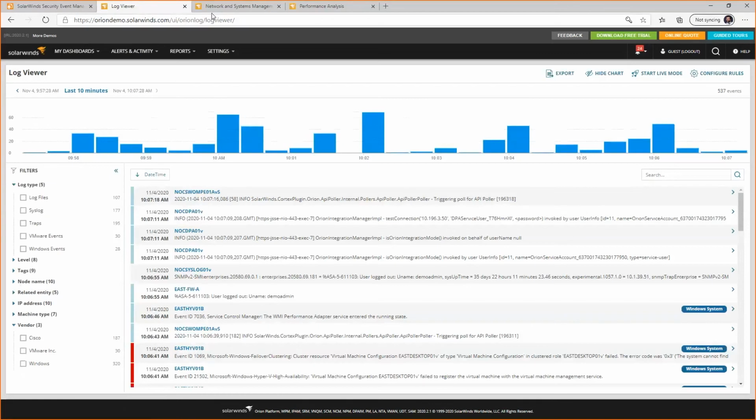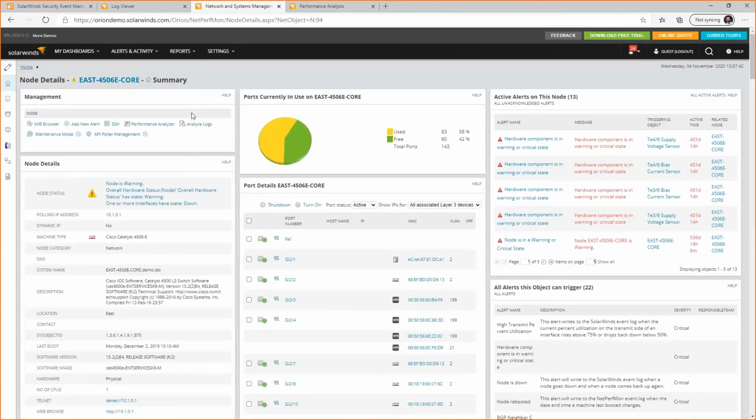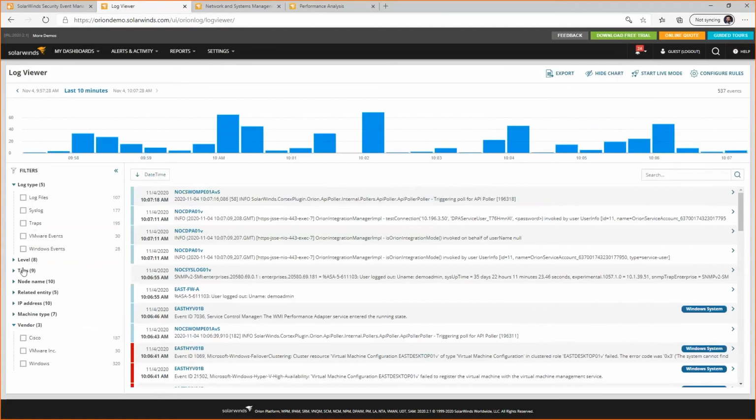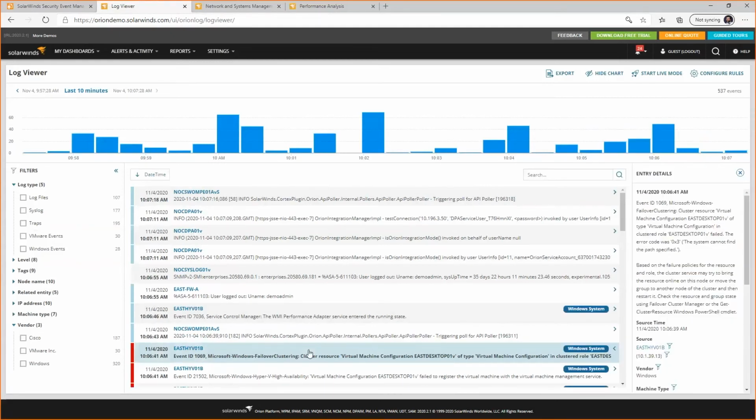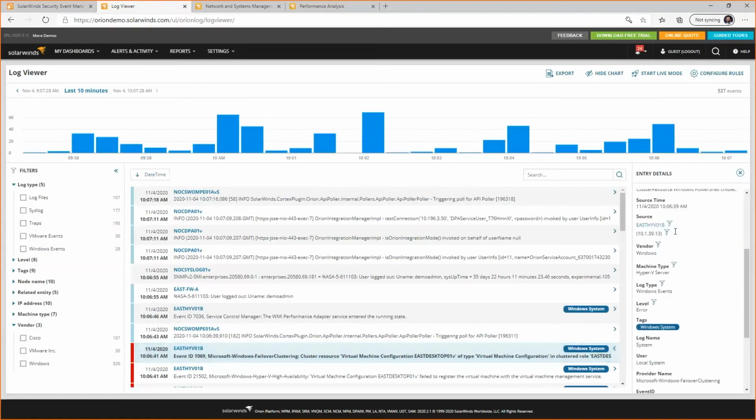We'll also see, and this is a nice feature, when you look at a node details view in products like SAM, VMAN, and NPM, if we're receiving logs from that device, we'll give you an Analyze Logs button. So not only can I see the availability of all my ports, my CPU load, and my memory usage, I can press this and it'll bring me into a view filtered based on that node name. When I look at an event here, and I'm just going to pick, firstly, a Windows event, we can still see all of the information for that event when we click on it.